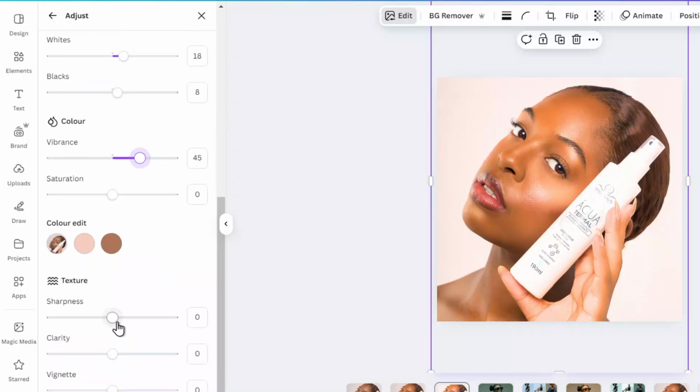Vibrance and sharpness are the two things I use on my image all the time, so I'm just going to turn on the sharpness. If I take it all the way up, you can see how sharp and crisp the image looks. I also use it to add texture to design, and you can see now that the image is giving this sharp-looking feel, okay? I don't really like the texture here, but I can take it down a bit so that it gives you this subtle texture look, okay?